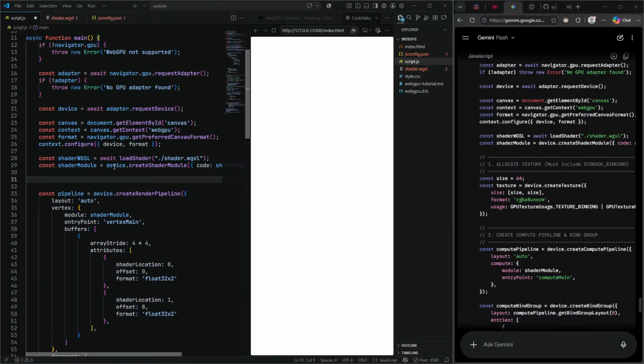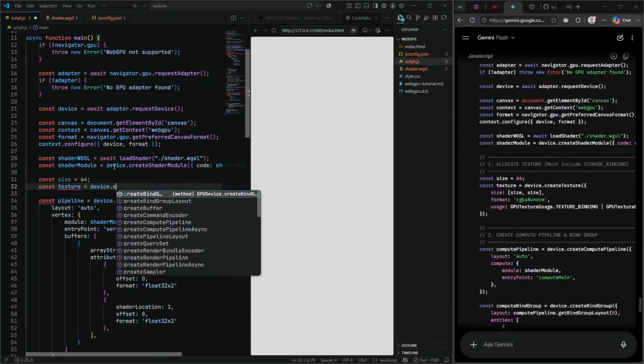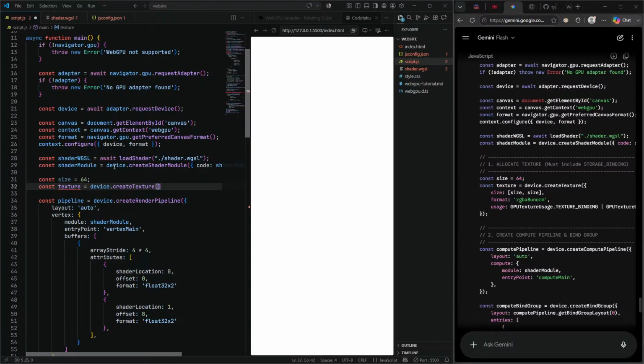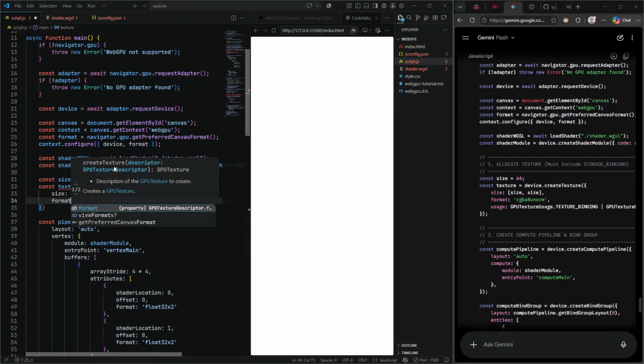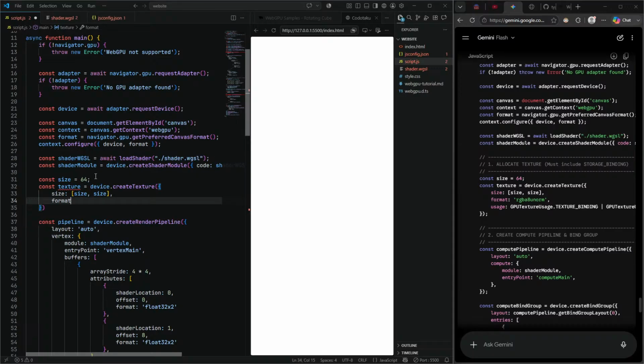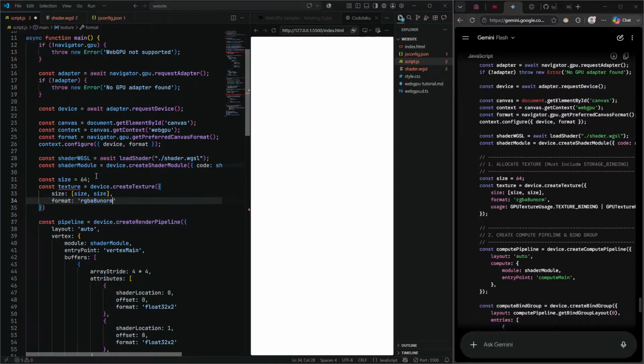We'll see. All right, so we could create our size 64, and the texture is device create texture, and the size is obviously size comma size, and the format. And honestly, instead of size, well, fine, just keep it. And the format. Ooh, so the autocomplete actually gives me that. Nice. No need for enums apparently, just use strings.